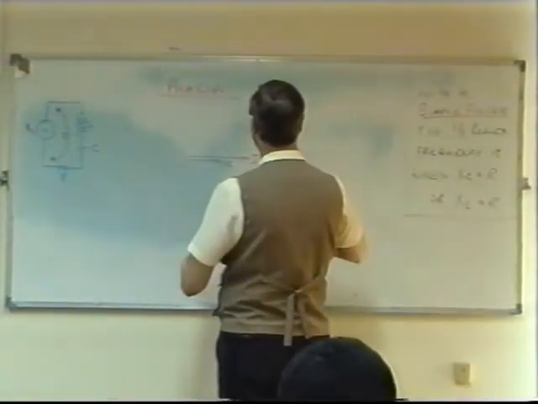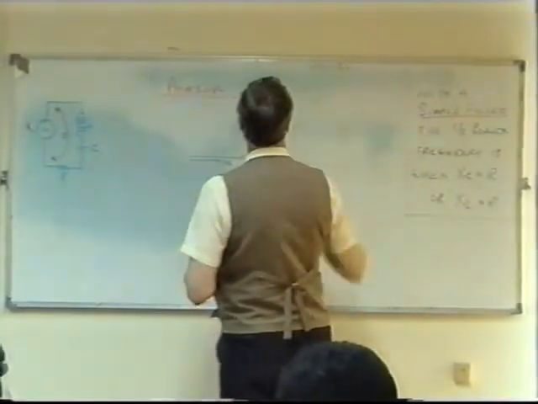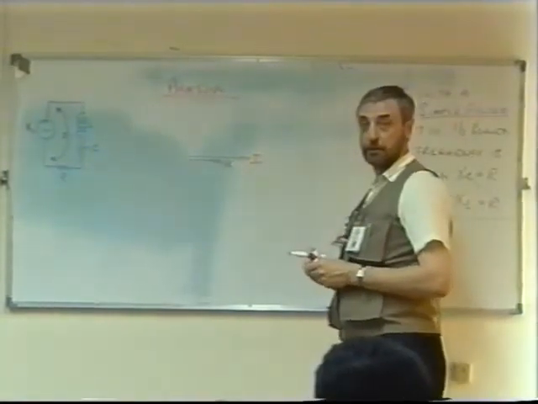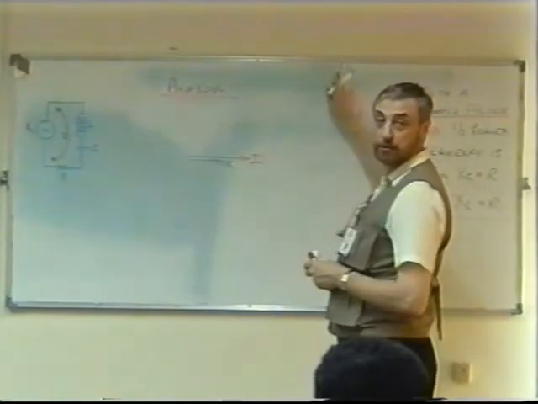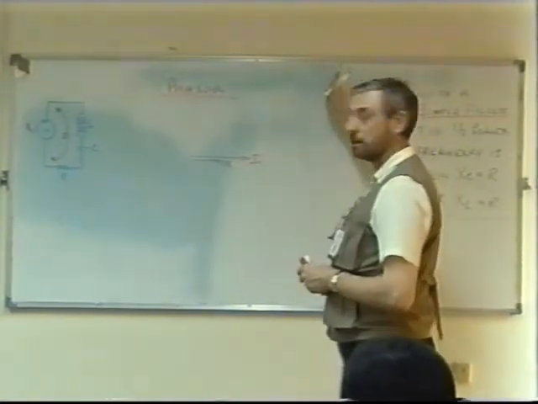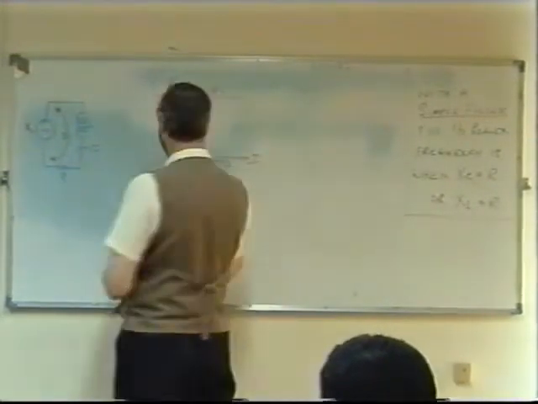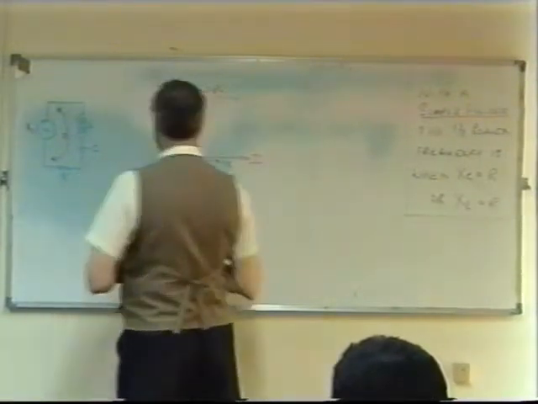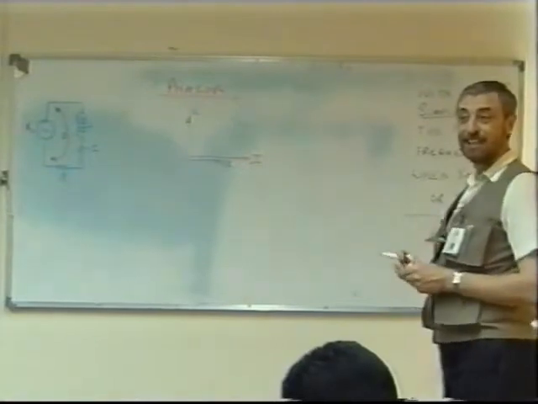Remember our mnemonic: the voltage leads in the inductor, but lags in the capacitor. Yes, I'm talking about the inductor now. In the inductor, the voltage will lead on the current. I asked what the voltage was doing, actually. VL is in that direction. Agree? Yes. And of course, VC will lag.